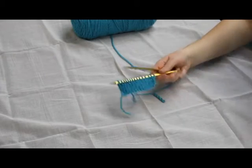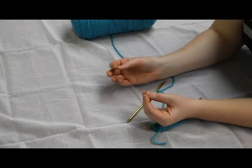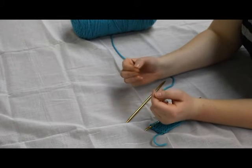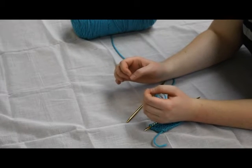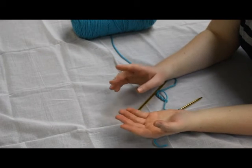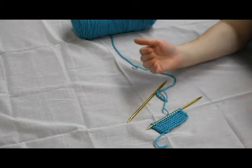Now I'm going to start out here by teaching you a couple knitting decreases, or stitches that will help you decrease the number of stitches you are currently knitting. Like I said in the first episode, you generally want to start and end with the same number of stitches. That's for square and rectangular projects, like the little square of stitches we did. But if you're doing shaped projects like hats or gloves or socks, you're obviously going to want to change the shape and the width and the length of the knitting. And the way you do that is by adding or removing stitches from your knitting. So decreasing stitches are very important.